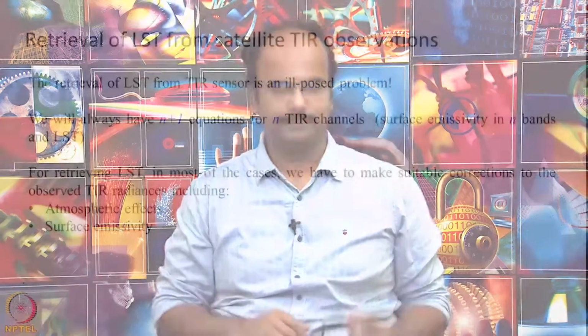But if you take the Landsat series of satellites, at the time of recording this lecture or going through this course, there is no operational land surface temperature product available. As an end user, they will give us only the calibrated DN values. From the DN, it will be our responsibility to calculate land surface temperature and use it for our applications. So, if we know how to retrieve surface temperature from that data, it will be helpful, and that is what we are going to see in this lecture.